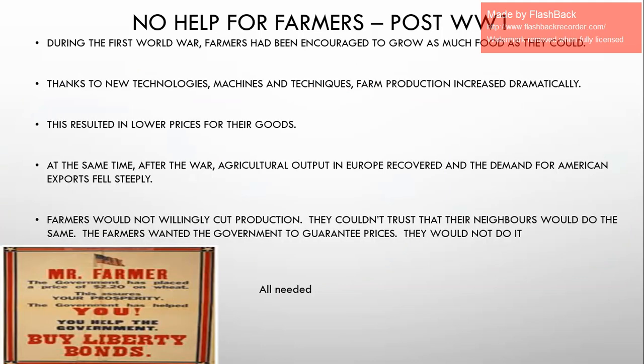Now, another challenge you had was in farming. So during the First World War, of course, farmers needed to grow as much as they could because food was becoming a little bit more scarce, and the fact that there were new technologies being invented meant that farming increased very, very quickly, and the production increased very, very quickly. But it was a bit of a supply and demand thing, because there were so many farm goods produced that the farmers had to lower their prices in order to sell their goods.